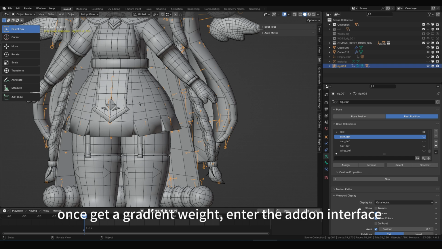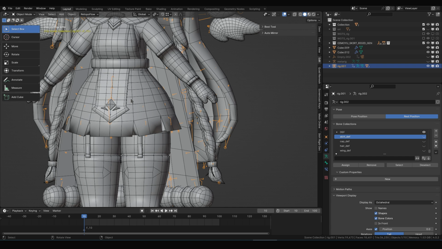Once we get a gradient weight, enter the addon interface.